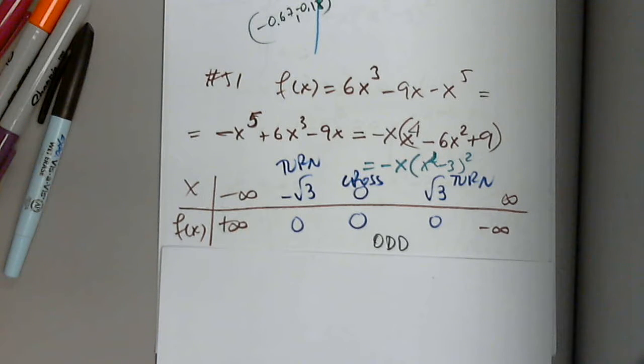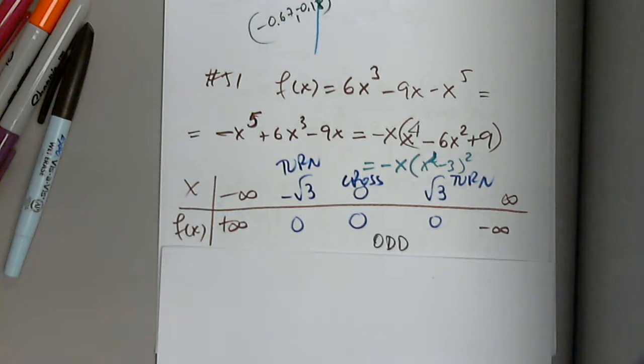One more time. From positive infinity, it turns at -3, 0. It comes to a maximum. It crosses at the origin, comes to a minimum. It has a turn at the square root of 3, 0, and goes to -infinity. How do you know what it does at the square root of 3? Multiplicity 2. That's why we need to identify multiplicity, so I know what the function is doing there.